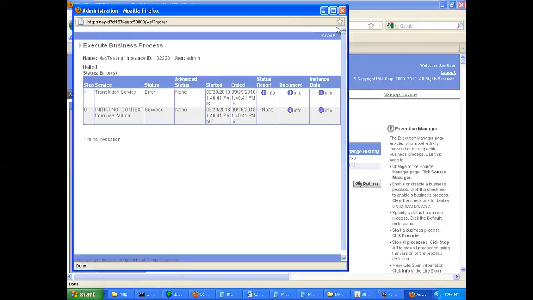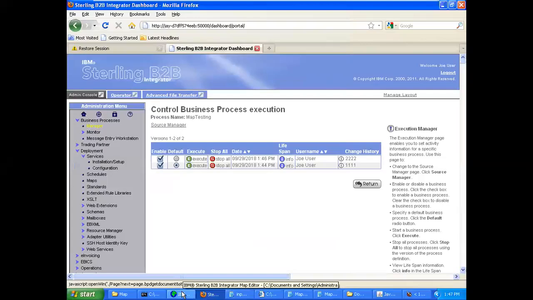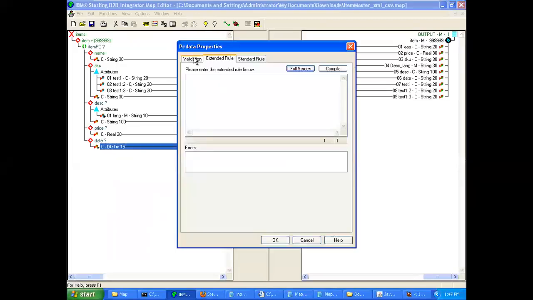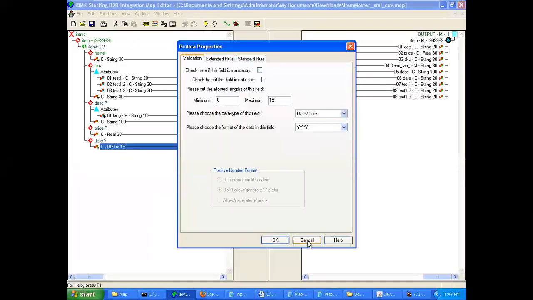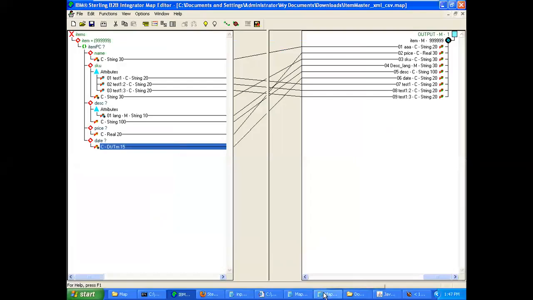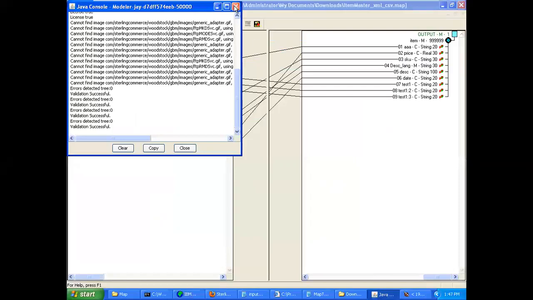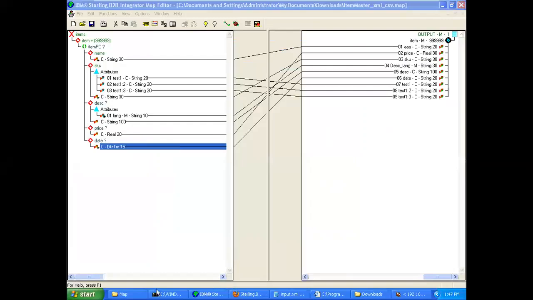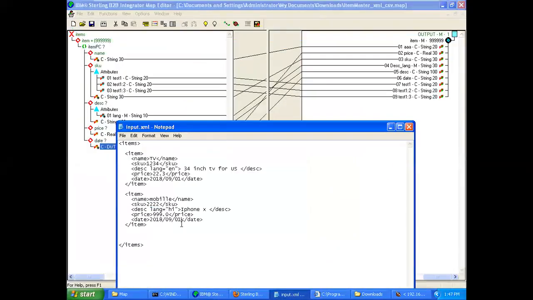Because if you remember, I have to change the map. Just to show him, I changed the date to YYY. Let me quickly do this. I will change my input file.